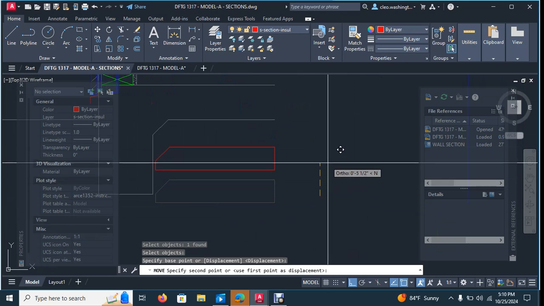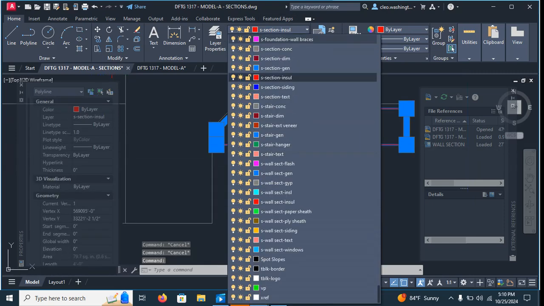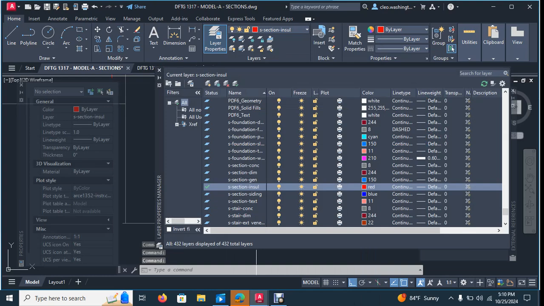Okay. And let's go ahead and place this on a, we might have to create another layer. Yeah, let's create another layer.